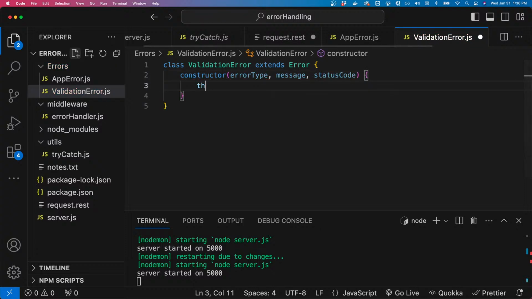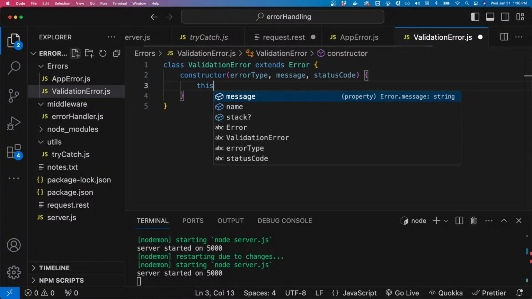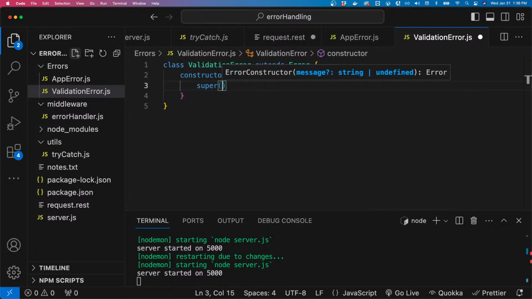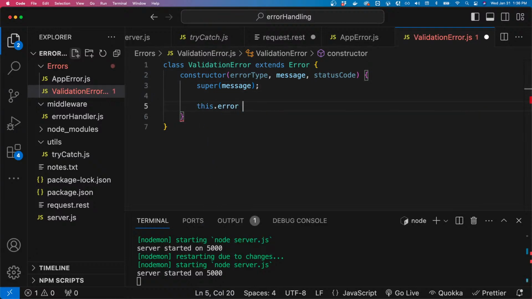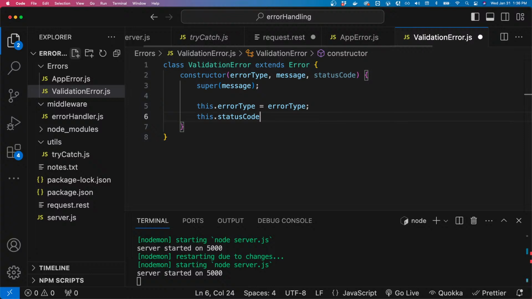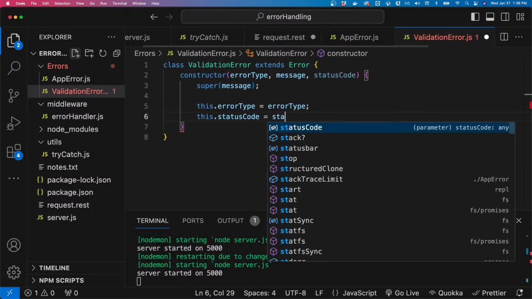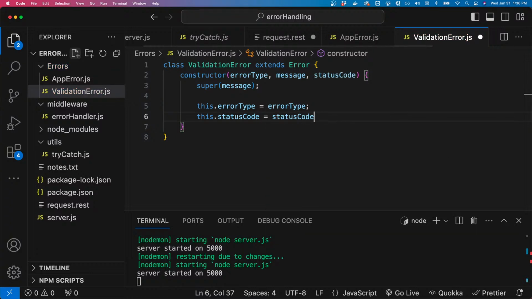Then we say this.message. So we run the super with the message, and then we say this.errorType equals errorType, and this.statusCode equals the status code.